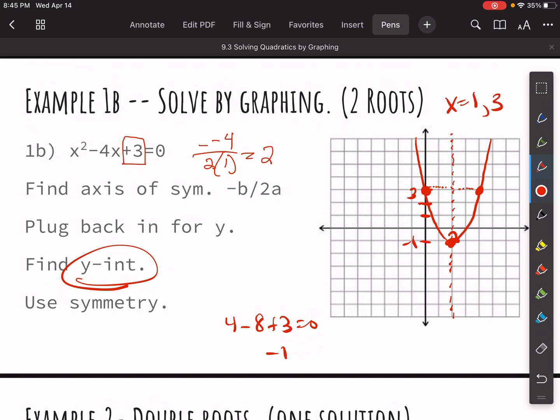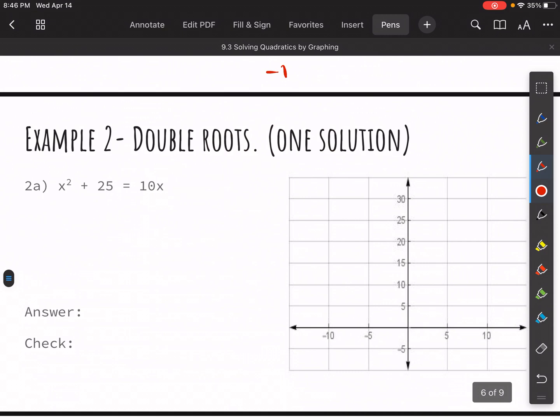and 3. But if you wanted to confirm that, what you could do is just plug those back in. Okay, so if you plug it in, you should get a 0. So let's do 1 squared minus 4 times 1 plus 3, and see if that equals 0. So this is 1 minus 4, which is -3, plus 3, which is equal to 0. So 1 did work out. Since 1 works out, I know that the 3 must work out because of symmetry. But you can go ahead and plug a 3 in there to double check me. Okay, so 1 and 3 are what works.